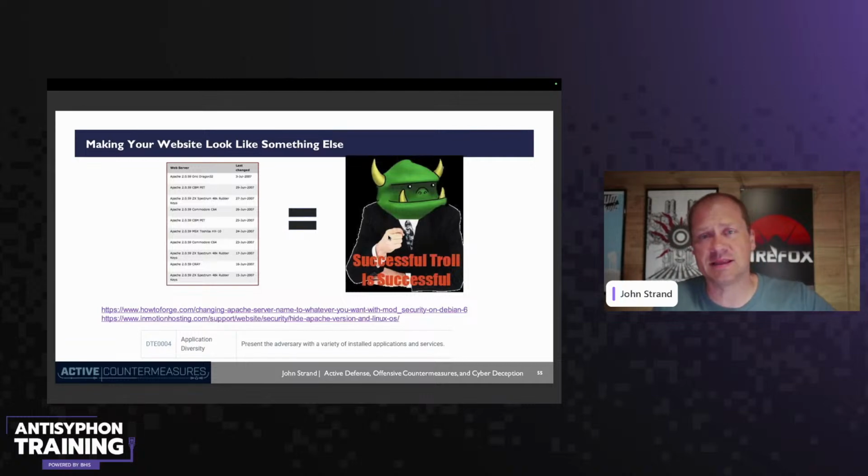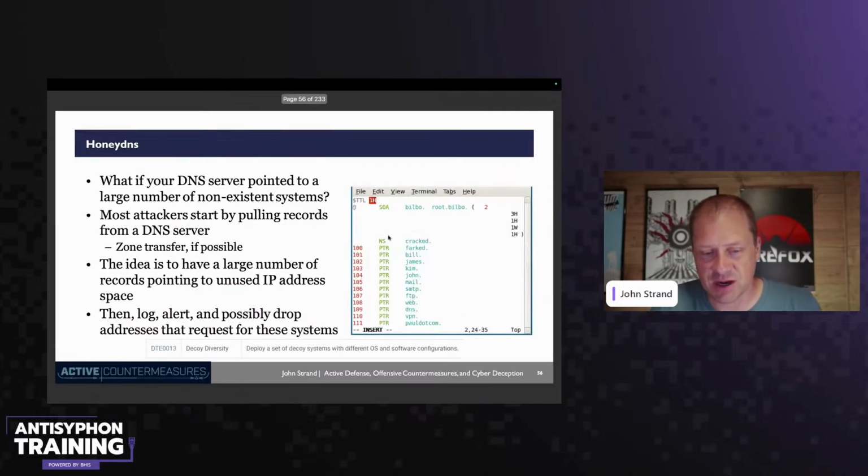And for me, looking at this, I thought this was really cool. And there's a bunch of tools out there that allows you to do this on more modern versions of Linux and specific versions like Debian. So you can still do this trick with Apache today. I just wanted to show you the first time that I ever saw it.